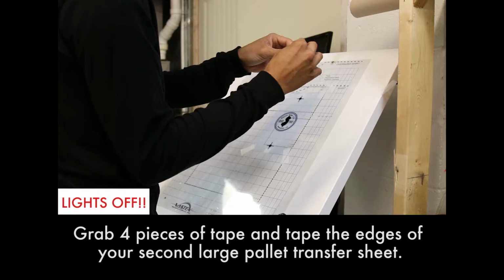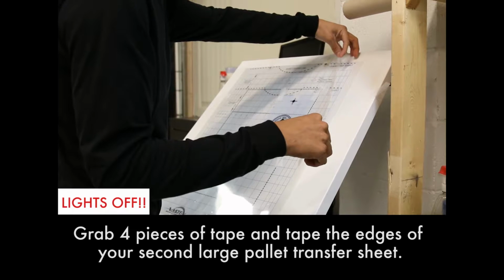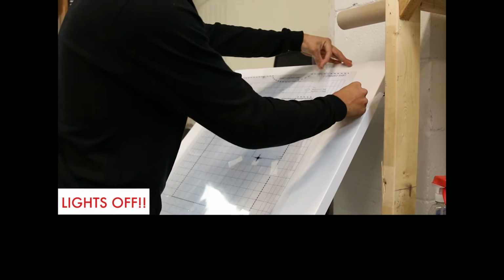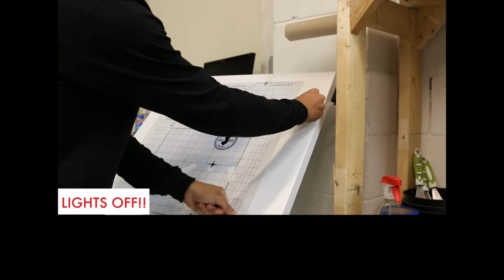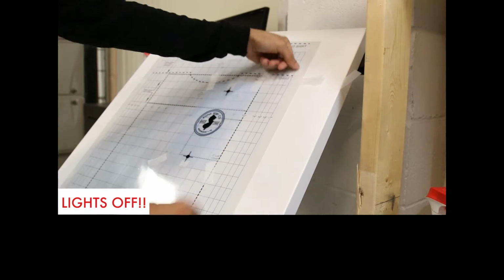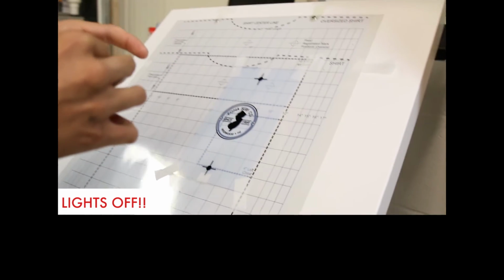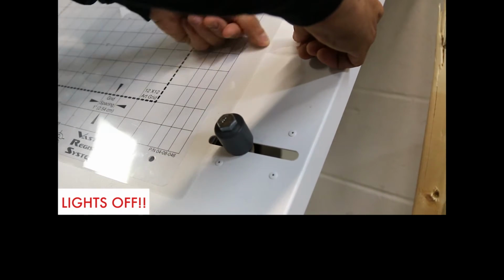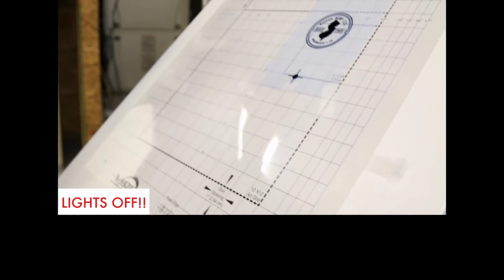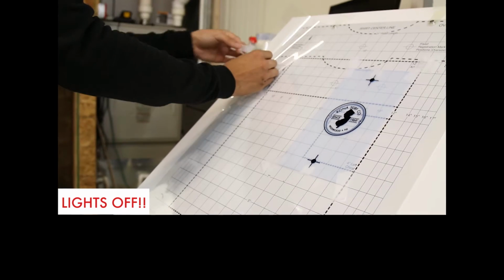So we're going to take this again and fold the edges. Tend to fold them a little bit. You're only going to want to pick up the first one here because again there are 2. We are doing a 2-color hit. So you're going to set it, I tend to go right here on the edge of this registration marker, and then I just make sure it's secure down. Make sure it's right on the edge of this thing right here. Show you with this piece right here. Again, you want to pull up one and only. I go roughly down here, and I stick it in. And we're going to fold this one. Again, the same thing on this side.